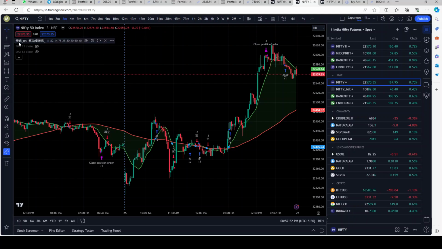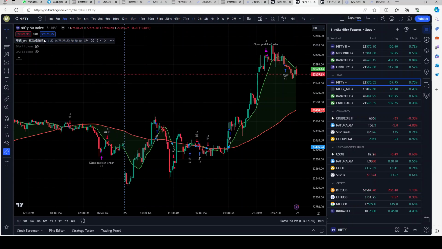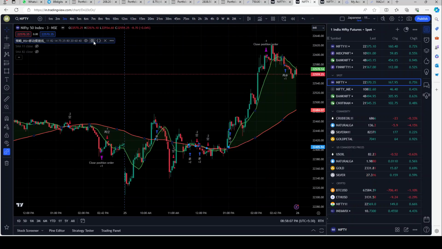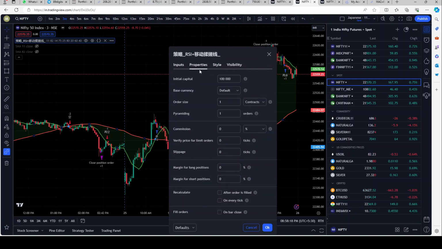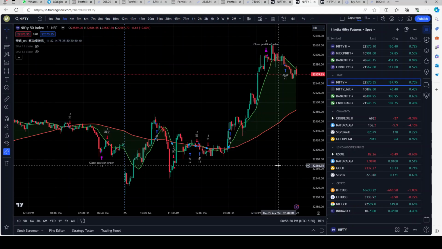All right, if you notice over here, it's all written in Japanese and I'm using the settings exactly the way it comes. If I reset it to defaults, it comes up like this. Since I could not read Japanese, I used numbers from here and I quickly realized that this 11 and this 82 is simple moving average, and I've not tampered with any setting after that. I've left everything to default. The maximum I'll do is I'll just uncheck these two like I do for everything else. I leave everything to default basically on this indicator.